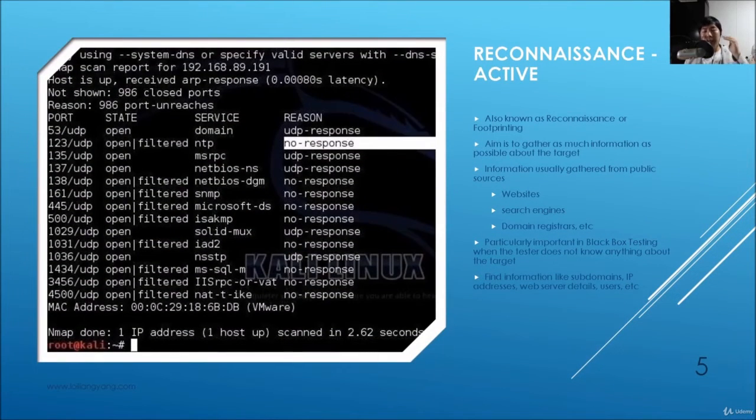And of course, this is where we have the active reconnaissance. Active reconnaissance means we are probing the system. Whenever you look at Nmap that we have been using in a number of the tutorials, we are trying to get details about the services of the systems and the servers that are available inside that particular enterprise. So we are actually trying to probe directly into the system, looking at fingerprinting, reconnaissance. We are pinging the system to find out more details and data. So these are information that we can find out immediately. So again, active reconnaissance and passive reconnaissance are very different in terms of trying to find out all these details.